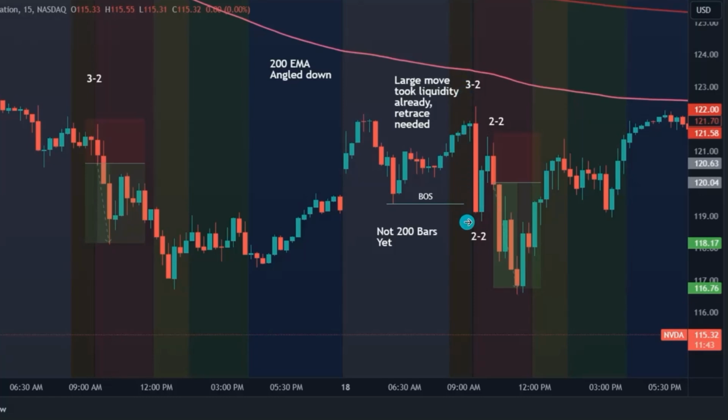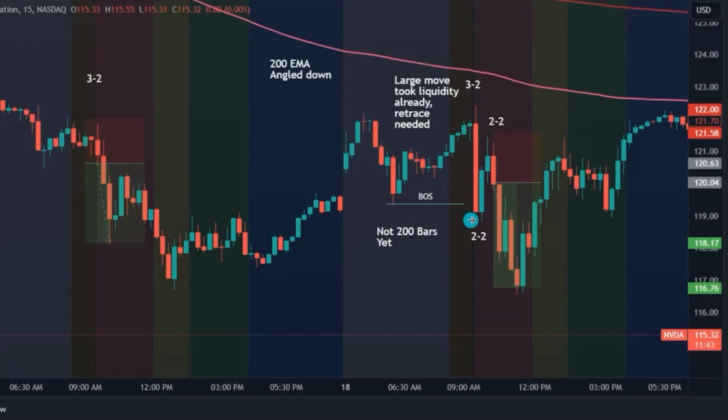Now, if you missed that trade, you can look for this trade, which is a 2 up, 2 down pattern. We see this candle is a 2 up, and then this candle breaks that candle's low, making it a 2 down. And you could have taken that move to the downside, which is this bottom right here, creating the broadening formation. Now, I put this strat pattern in just as a frame of reference.